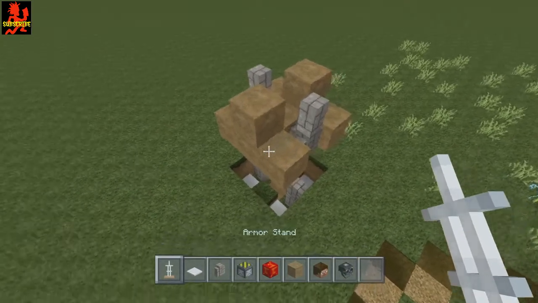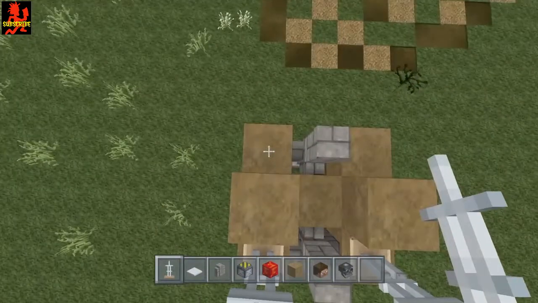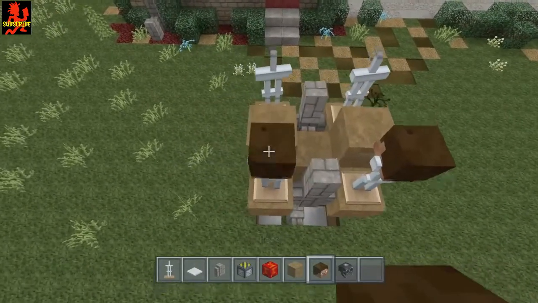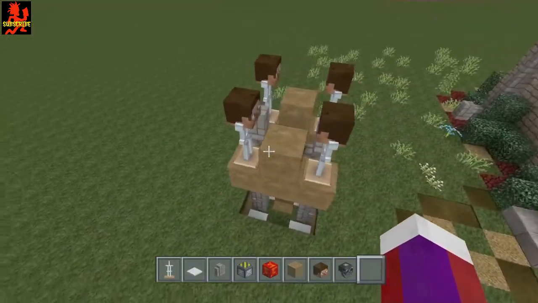Now this is where the tires come into place. So go ahead and put an armor stand facing into this block right here. So you gotta face them like this. And now go ahead and put your regular Steve heads on here. Now come to find out, guys, this will work on all texture packs. It doesn't have to be the default or anything.